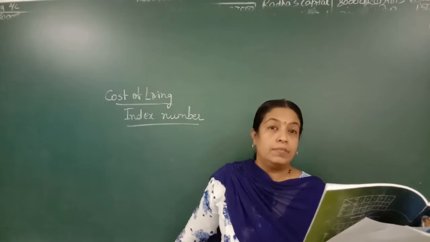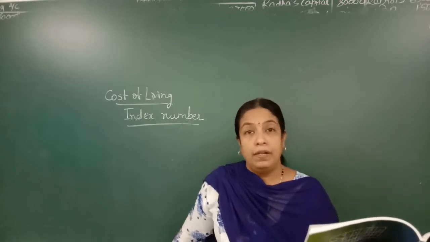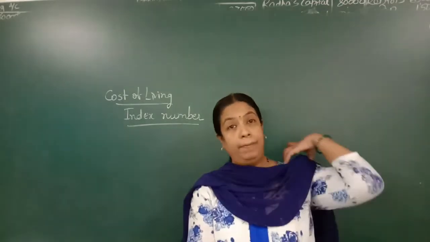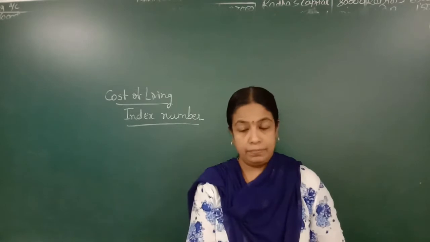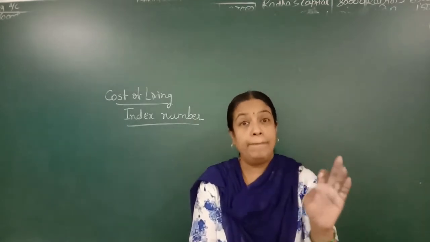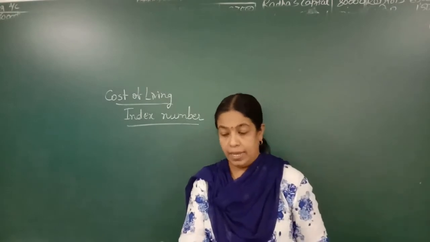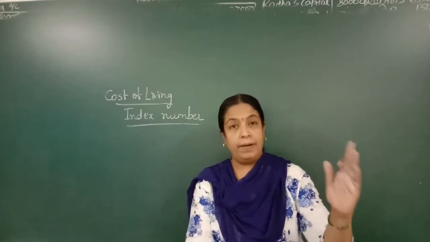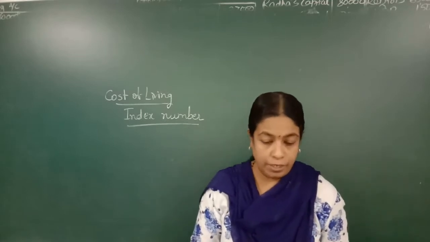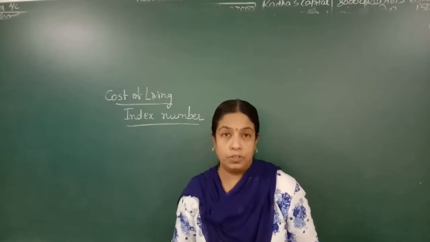The commodities must represent the tastes, habits and customs of the people. Apart from this, that which cannot be considered as a commodity. Commodities should be recognizable. Everyone should be able to recognize it, isn't it? Commodities should have the same quality over different periods and places. The economic and social importance of different commodities should be taken into consideration.